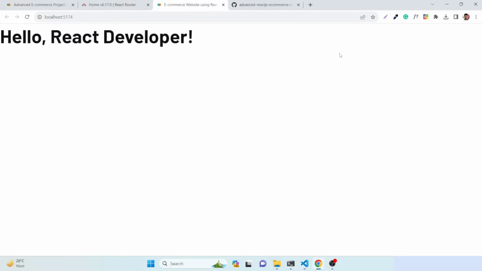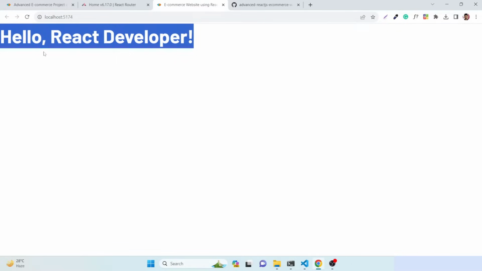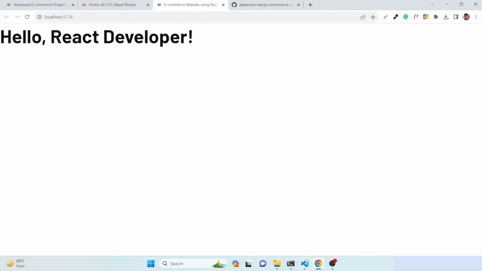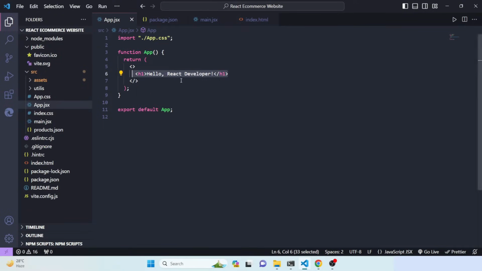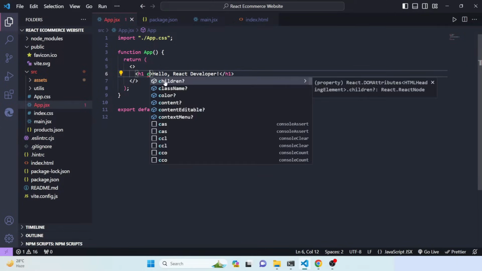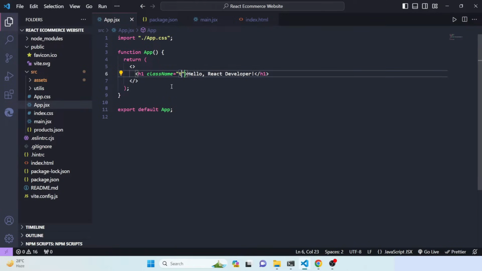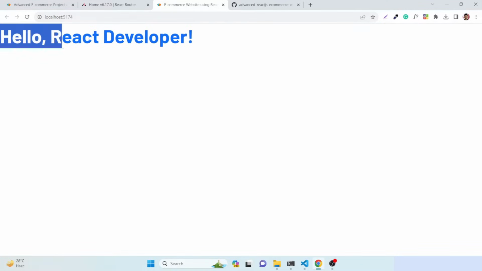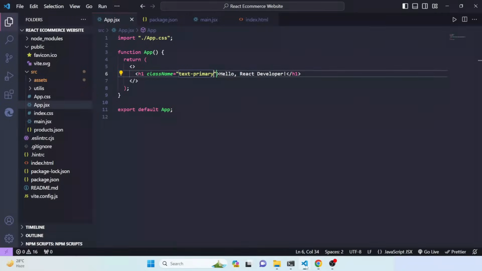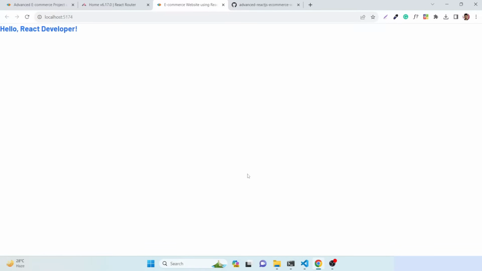Okay, now if you check your website, you can see e-commerce website using React JS, and you can notice the style is changing based on Bootstrap. So as we have only an a tag here, and now if you try to design based on Bootstrap and try text-primary, then you can see it's now text primary based on Bootstrap. You can define fs-4, so now it's a smaller font size.